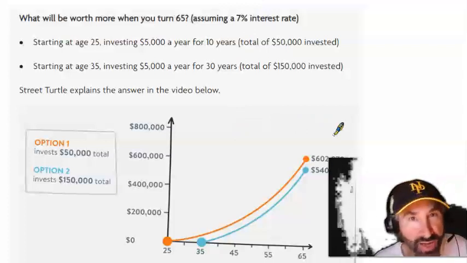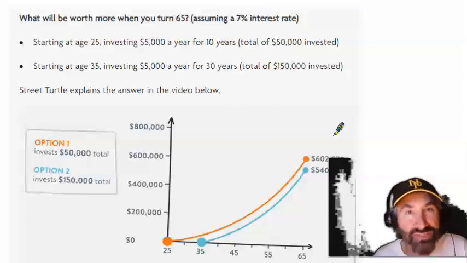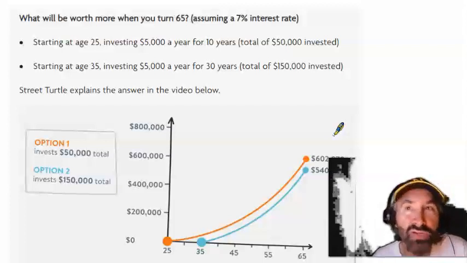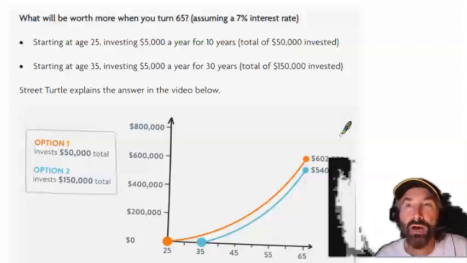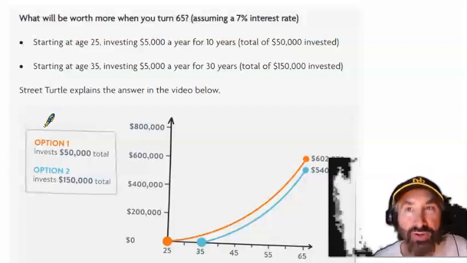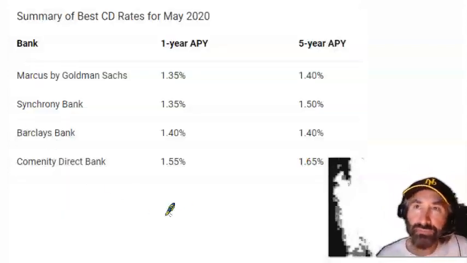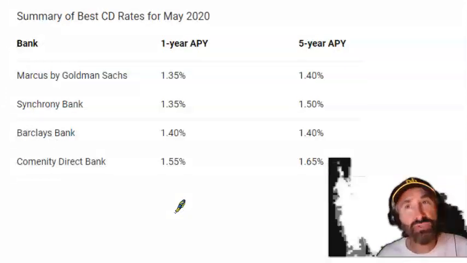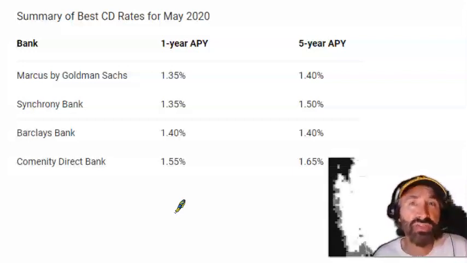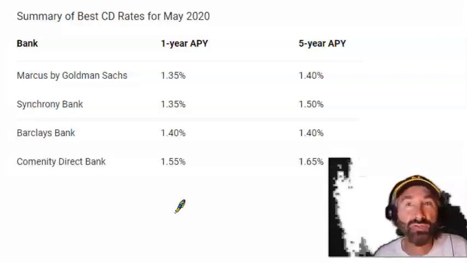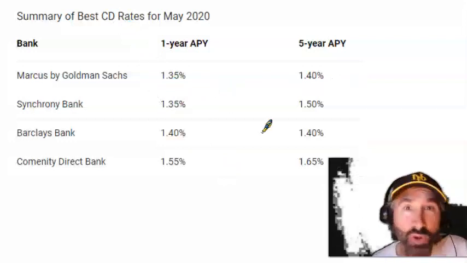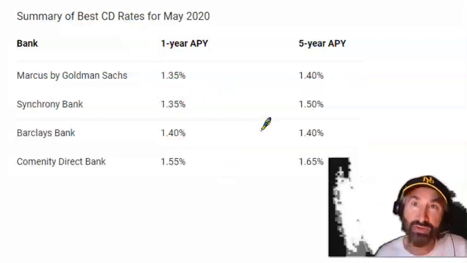If we can put together compound interest with the idea that starting to save at a young age is helpful, then who knows, maybe you could have a nice nest egg when you're ready to retire. Now, there's several problems with my scenario here, but one problem is this. Sadly, right now, interest rates in savings accounts are very low. In many savings accounts, they're almost nothing. And even if you get something called a certificate of deposit or a CD, many of those have very low interest rates, nowhere near the 7% in my rosy scenario.